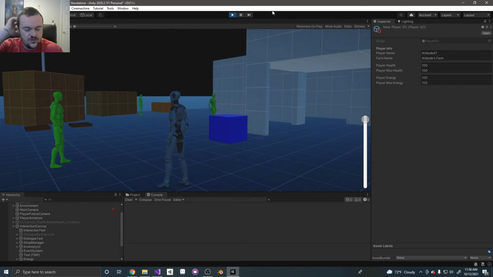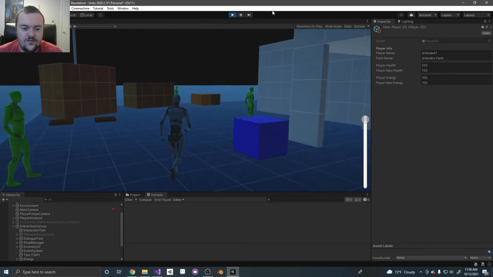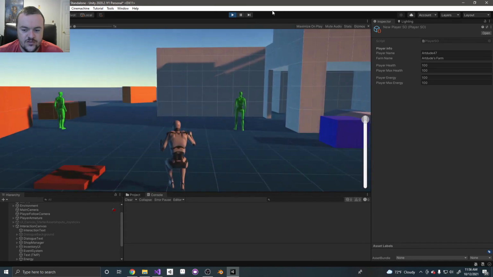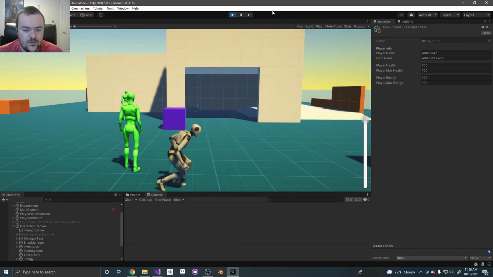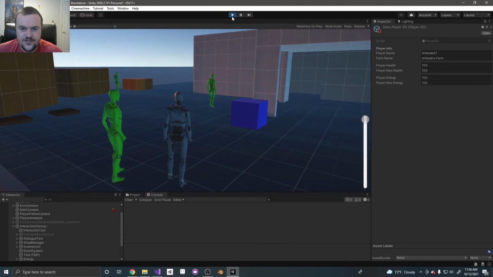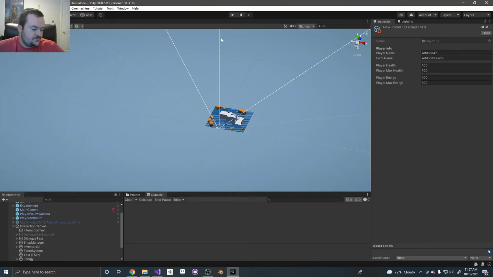We'll keep it there for now, but eventually it will go into that sleeping script, and so you'll have to actually go to bed to restore that value. I think that'll make a lot more sense. Anyway, so that's it for now. I've got that energy system working. I'll just let you know.